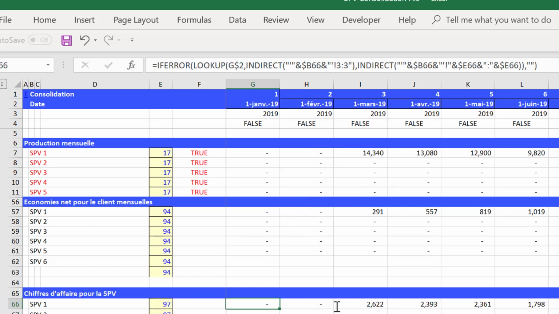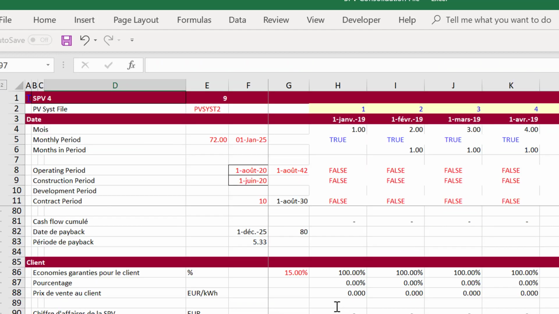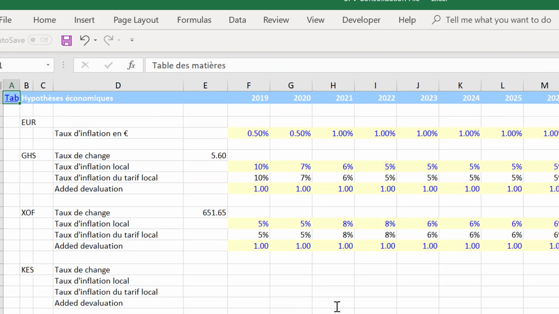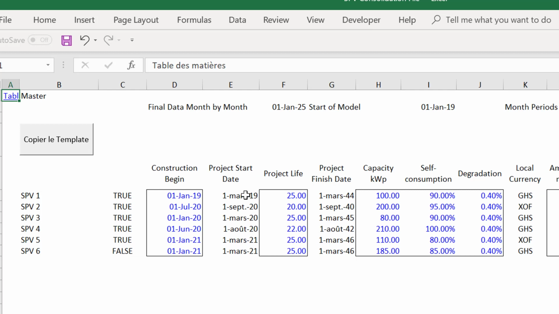Now, here's what I want to complain about too. Don't think you're cool by making a monthly model. Monthly models just suck. They take up so much space and they slow things down. But in this case, we wanted to create a monthly model for a while. So here's what we did.